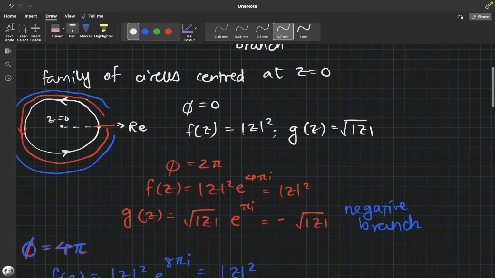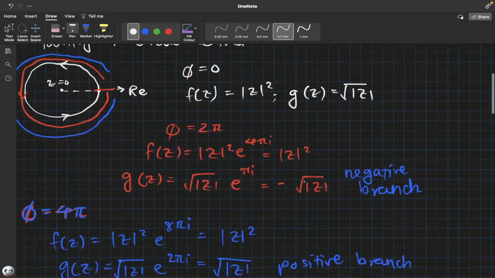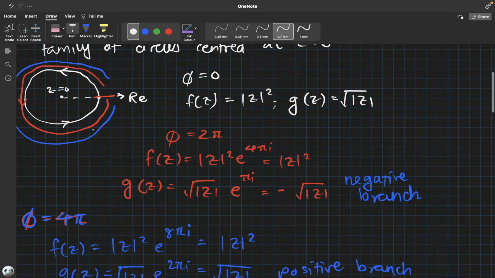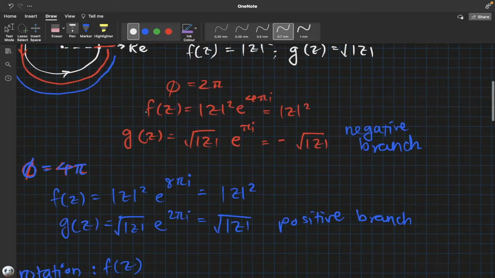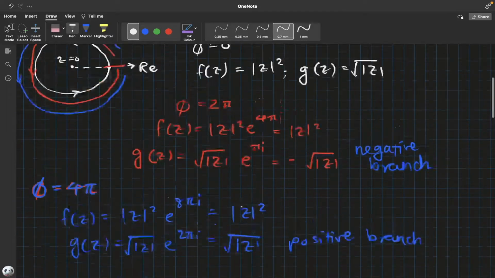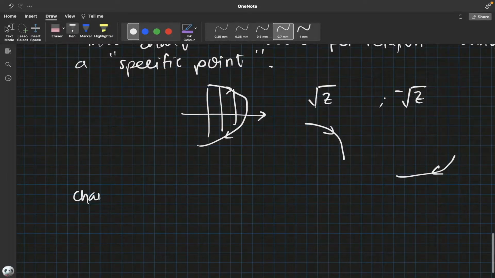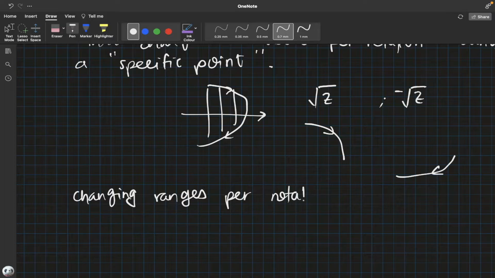At the end of the first rotation, we start with the negative sign, and then the entire second rotation we have that negative sign, so we're working on that negative range. Then when we reach back, we're again back to the first range that we started with. So this idea of changing ranges per rotation is really important. It will help us with our formalization.